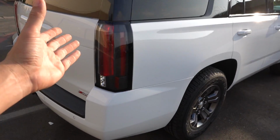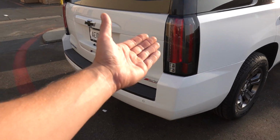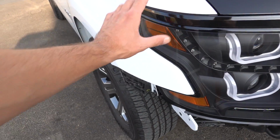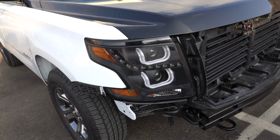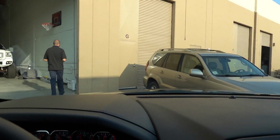Oh, okay. Well, I was worried about pulling the Tahoe in before the rain came, but apparently we got sunny skies again. I do have to say, guys, the taillights look so much better now that this whole pillar has been blacked out. It really does help tie everything in. The same with the headlights, getting rid of this chrome strip just makes them look better. I do wish they didn't have all the amber, but I understand for DOT reasons. Off-the-shelf lights always end up coming with a bunch of amber in them. Looks like we're right on the brink of hitting 700 miles on this thing.